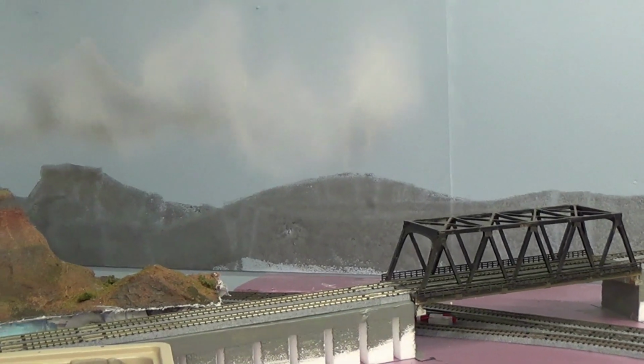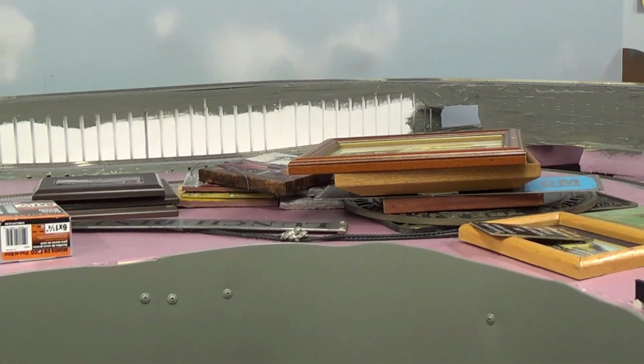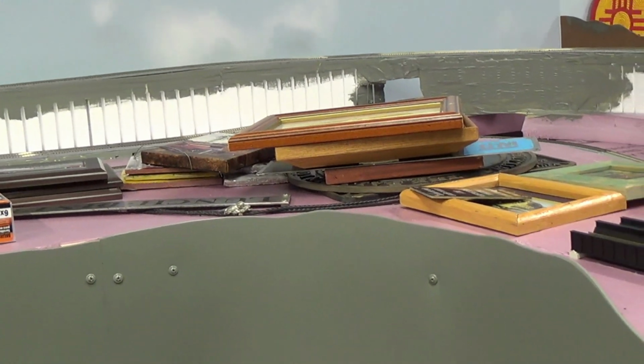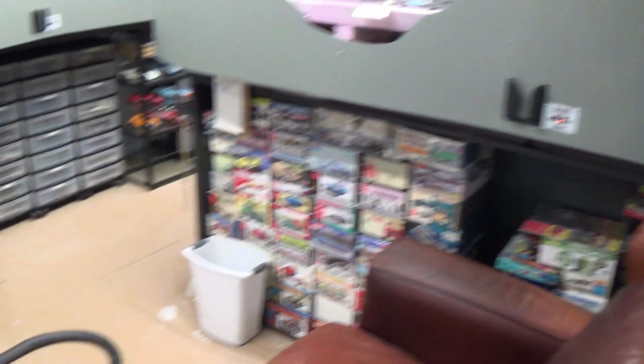But what I want to do now that I have this backdrop kind of painted is start working on cleaning the track and getting the railroad running again, and finishing hanging up this pile of stuff I have here, which I've got to find room for, and that shouldn't be a problem. Talk to you later.